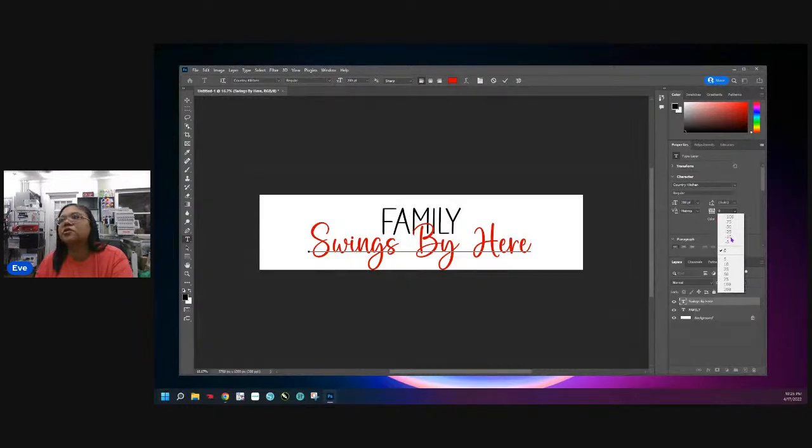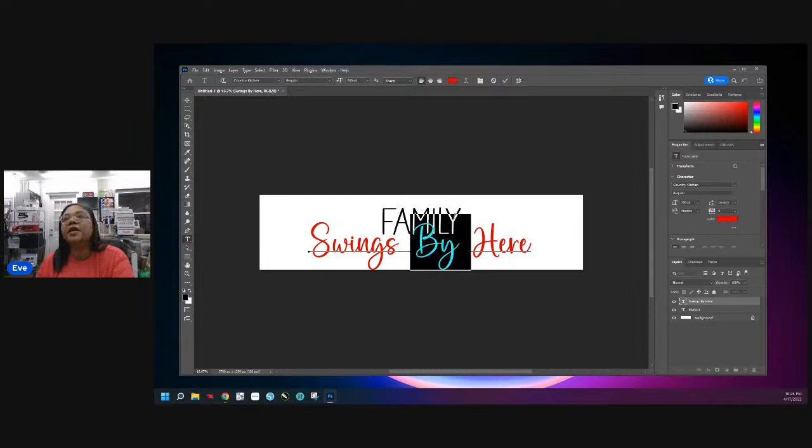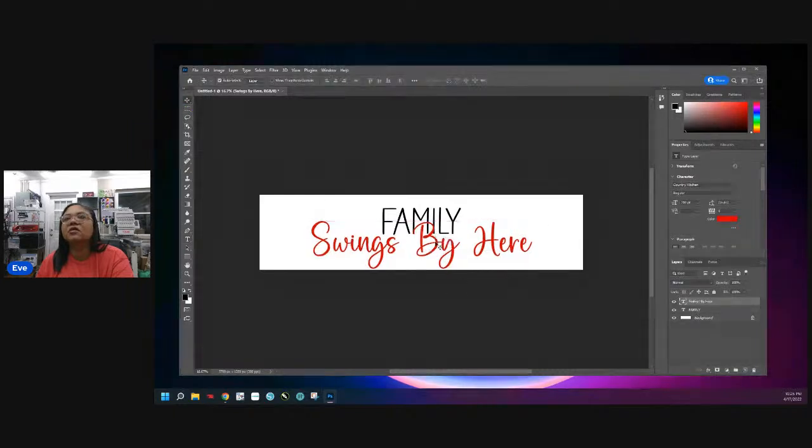And I got so much running, y'all. My computer is actually acting up. Family and friends swing here. That's cute too. Picture of a swing. I do have my swing, a picture of it by itself. That I could do that. Oh, you mean right here on the sign? Where would I put it though? Because it's only 4 inches tall.